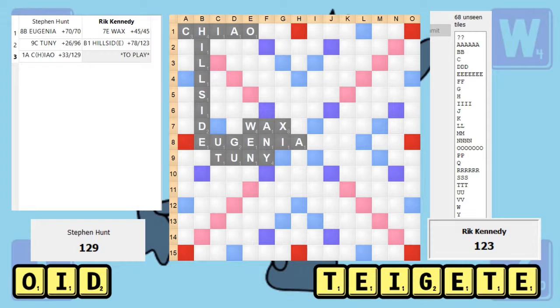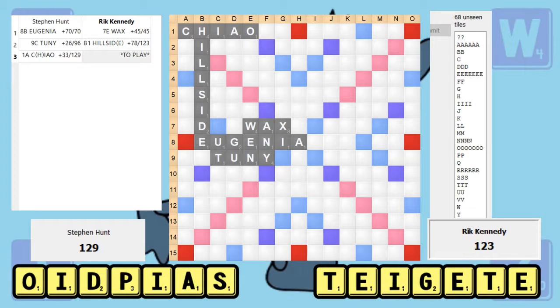Rick has 3 E's, 2 T's, an I and a G. Maybe something like Gleet through the second L of Hillside to get rid of triplicate E's and duplicate T's, G-L-E-E-T.